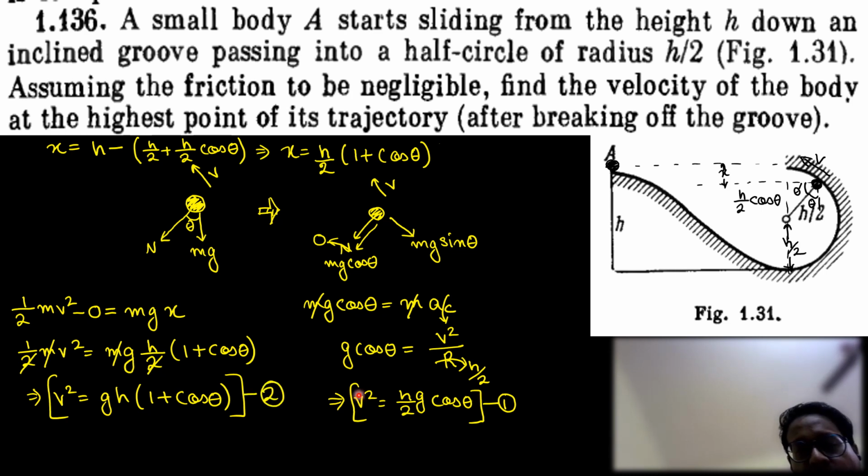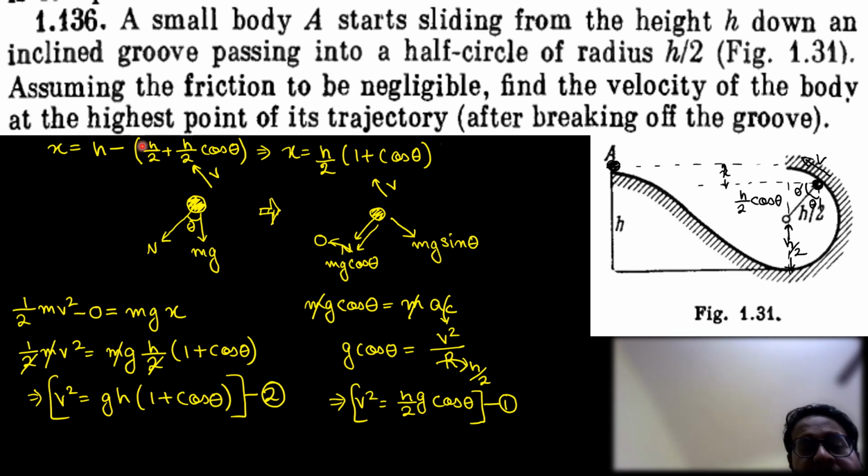So if we solve equation number 1 and equation number 2, we'll get two values, the value of v and the value of cos theta. I made a little bit of mistake out here. This term is nothing but 1 minus cos theta. It would be minus out here. See, simplify this one: h minus h by 2 minus h by 2 cos theta, no? So after h by 2, if you take common, it will be 1 minus cos theta. So out here, it will be 1 minus cos theta, not 1 plus cos theta. Okay, out here it will be h 1 minus cos theta. So rectify this simple error.